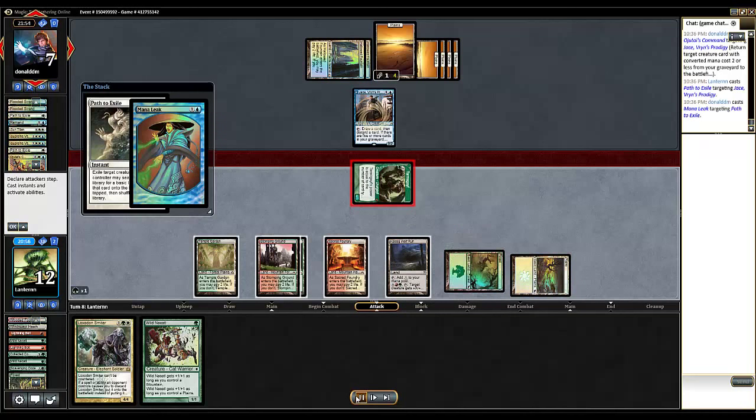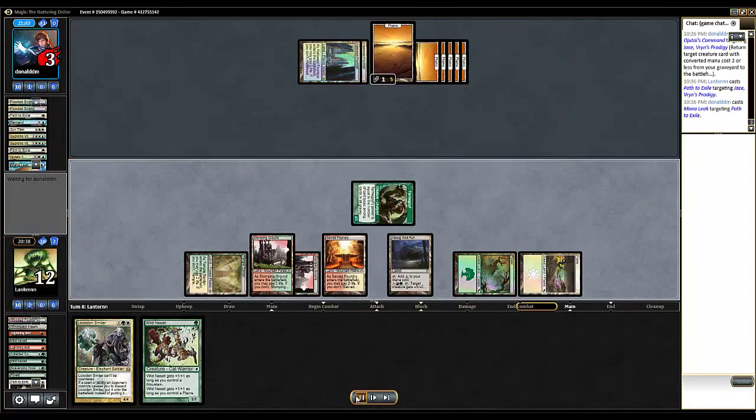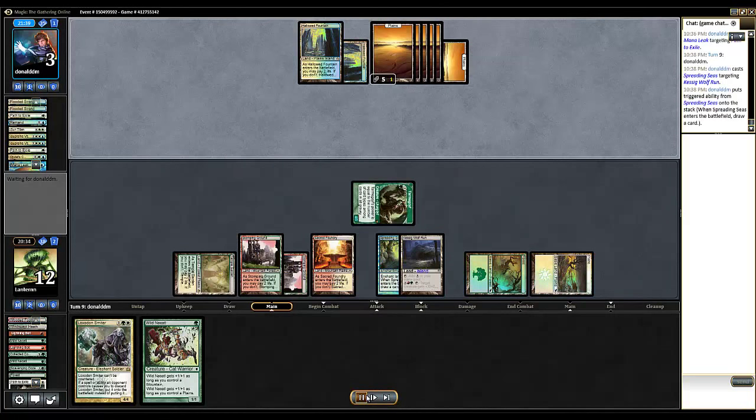So, yeah, I had to give a little thought to what I should do here. I can also trample over if I really want to. But you know what? I don't need to give my Tarmogoyf trample for no stupid reason. He ends up drawing a Spreading Seas, which is cute. He has Spreading Seas in his deck, I didn't realize that. And that turns off my Keswick Wolf Run. But the damage is already done.